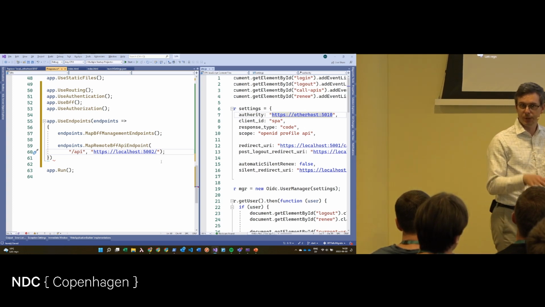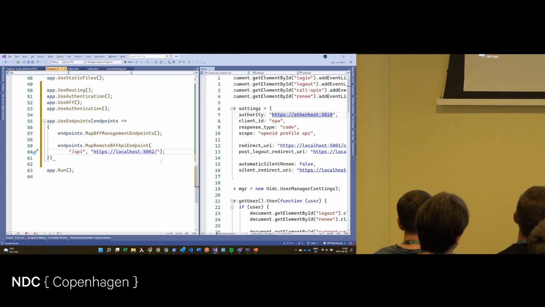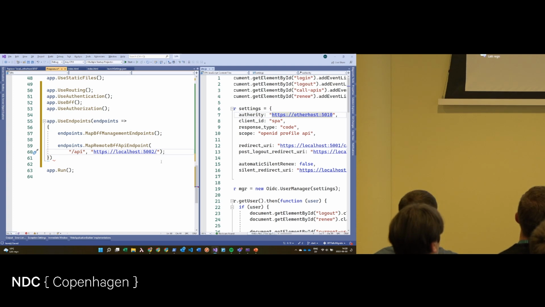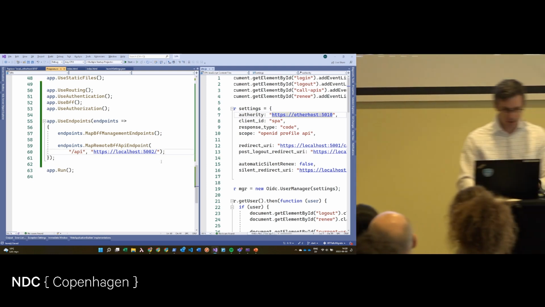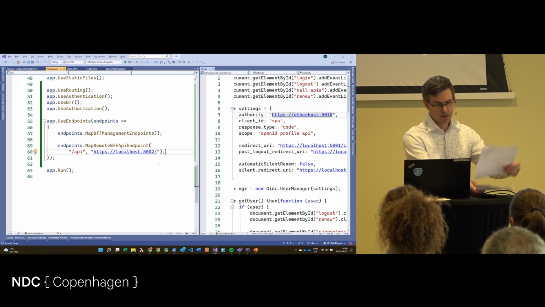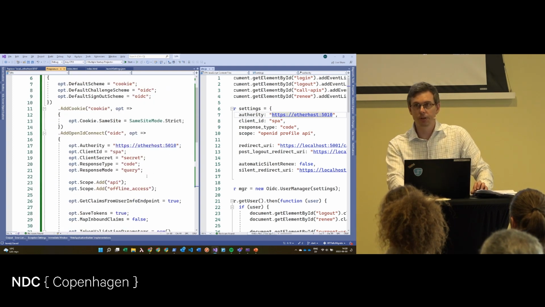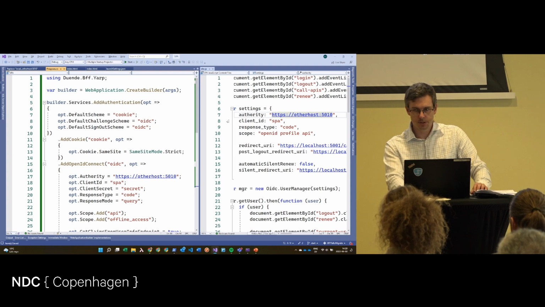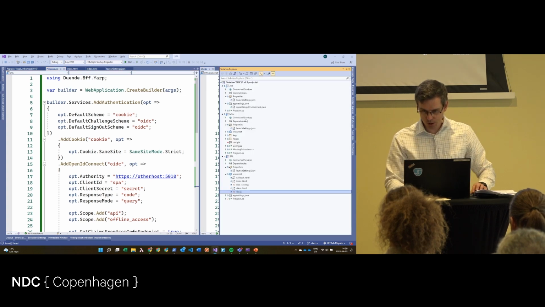So this is a lightweight component from a maintainer's point of view. So that's it. That's all we have to do on the host.